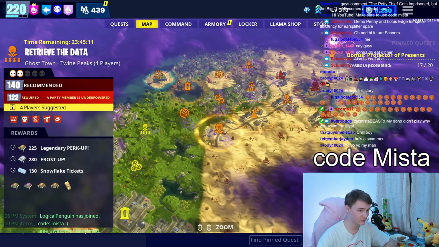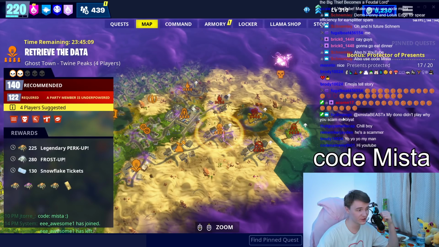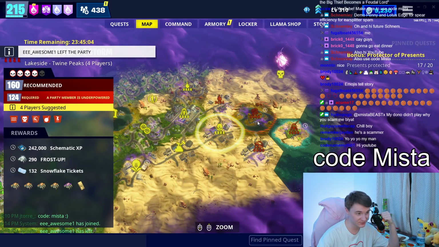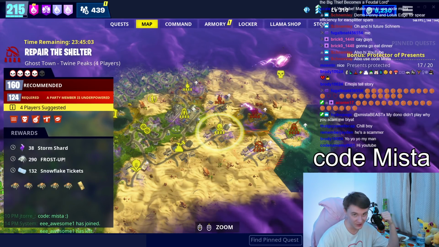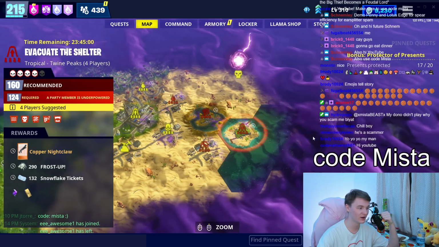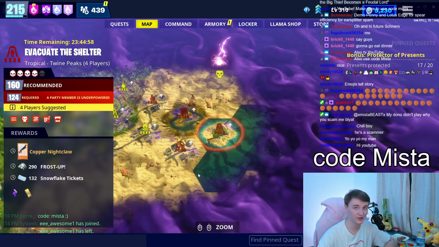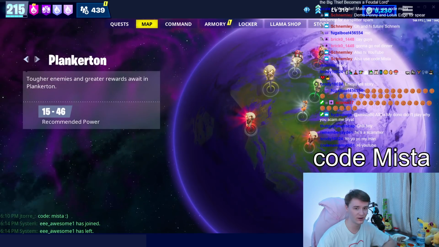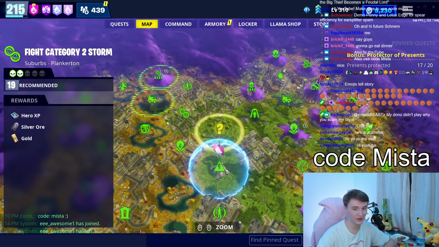I mean, what else can I say? Throwing Stars. 4x perk up and 225 legendary perk up in the 144 player. Pretty nice. 5x perk up in the 164 player. Another 5x perk up in the 164 player. 5x Storm Shard and a Copper Nightclaw, who has a lot of fans for some reason. I am not impressed by the weapon. I think the bear outclasses it in every way, but hey, he still exists.